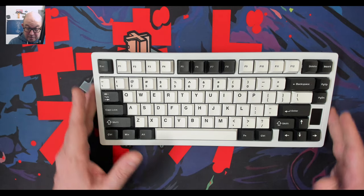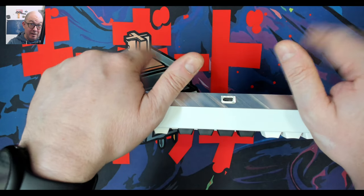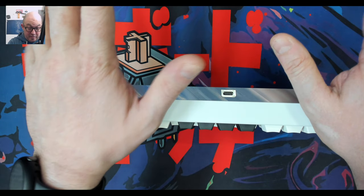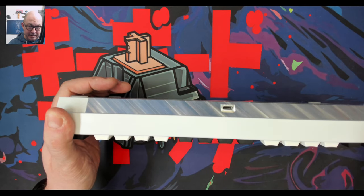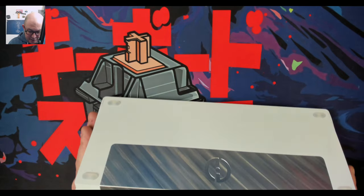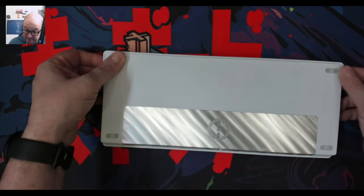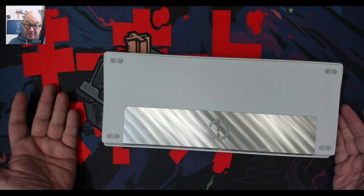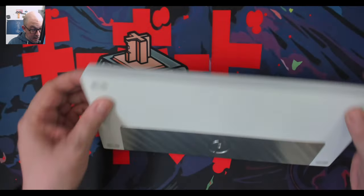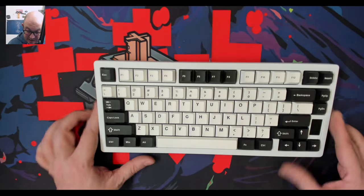I do like the colors. I love the finish on the white one. I've got plenty that are anodized as the other ones are, but the finish on this, the electrophoretic, if I'm saying it correctly, is just gorgeous. The weight on this, the feet, I like that they're not sticky. I've had sticky feet eventually just fall off. These are pushed into place, so it is really nice.